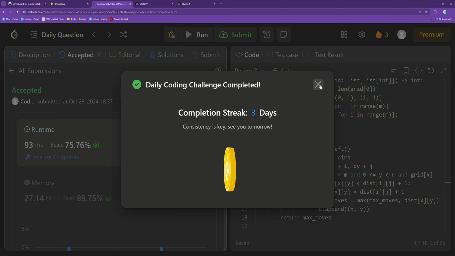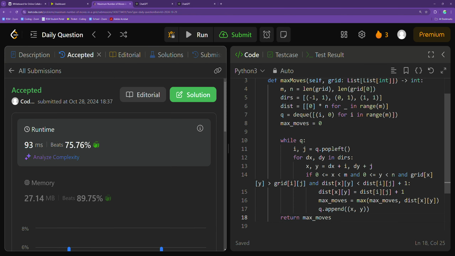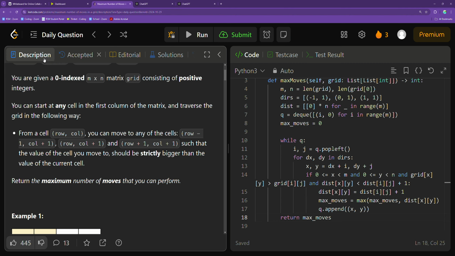And as you can see, this is just about as efficient as you can get. So overall, what does this code actually do? What is the importance of every single line of code here? Okay, so we're going to use BFS, or breadth first search. And how do we do this? We simply traverse the grid from the first column to the last column, and we explore all the different paths, and we manually update the maximum number of moves we can make at every level or iteration of all the different paths in the input grid. And the distance array also makes sure that we don't revisit cells unnecessarily, and that all the new cells have coordinates that are within the bounds and have strictly greater values in the input grid.